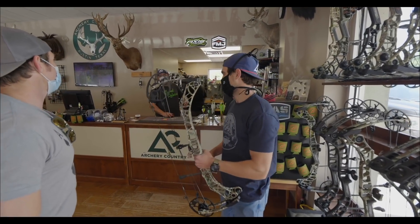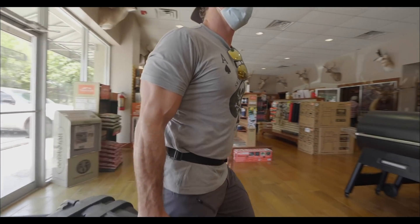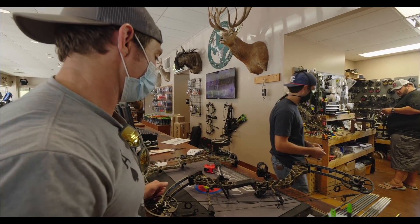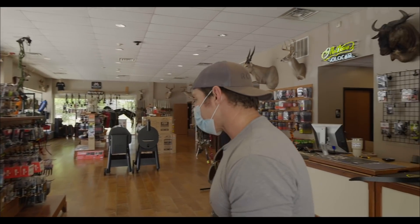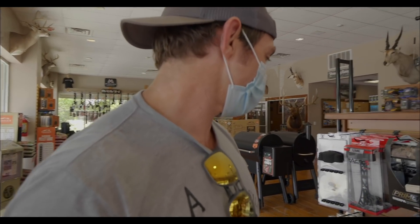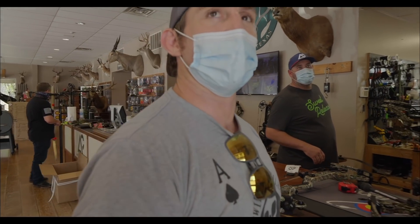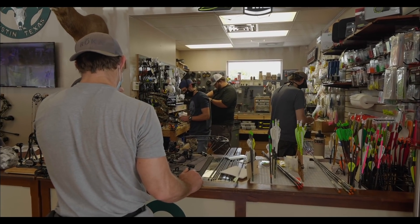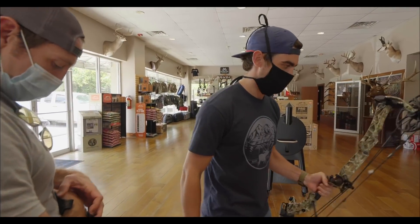Do you have your old VXR? I do. Want me to grab it? Let's grab it — we can pull the size off of that. Let me set one up and let's see what it looks like. Stabilizers, sights, quivers, niches, arrow wraps — a lot of stuff. Should I just hand you a color I like, just in case we get it perfectly right the first time? This will be the color of my helicopter. Let's go shoot it, see what it looks like.